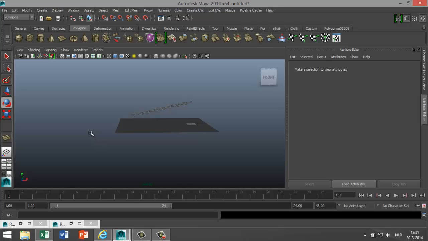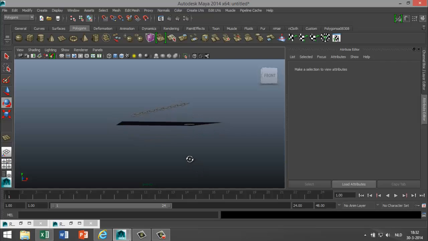Okay. Now, the reason that we're doing that is we're going to add some dynamics to this. As you saw in the start picture, to get these chain segments to look realistic, how they relate to each other, it's very hard to model that. So what we're going to do is we're just going to add some dynamics to this chain, and we're going to drop it onto the plane here, so it will look a bit more realistic.